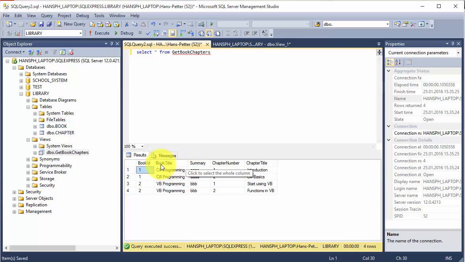So from this book we have these two chapters, and from the second book we have these two chapters. So that's how we create views, and that's how we use views in an SQL statement.